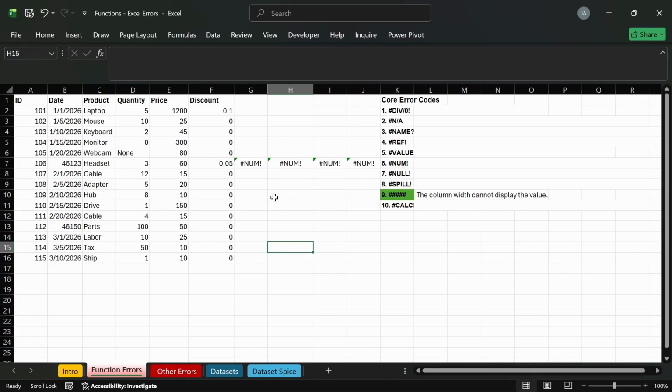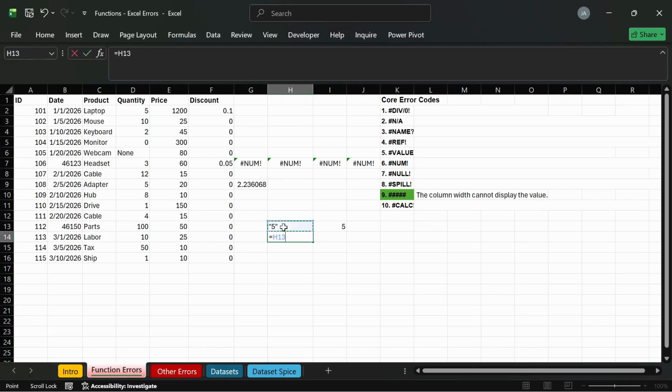So there are other values I could have done. For example, if I'm trying to take the square root, still on number errors, of a negative value. Say the value is a string like this. This 5 is a string, not an actual number, but Excel will automatically convert it to a number for me. What do I mean? Let me do this for you. The first one is a text, the second one is not.